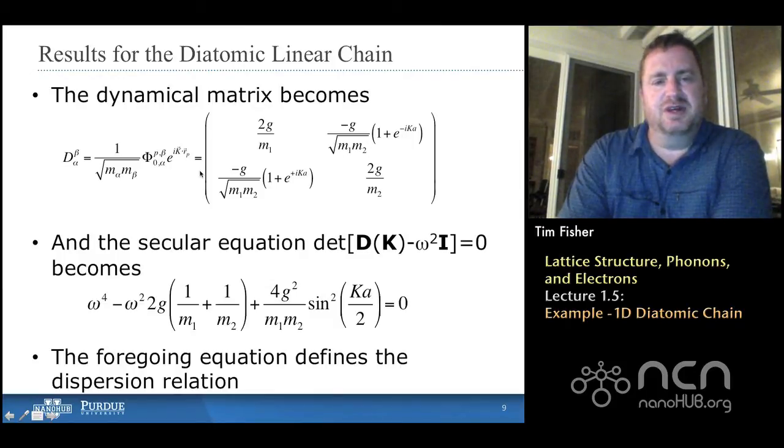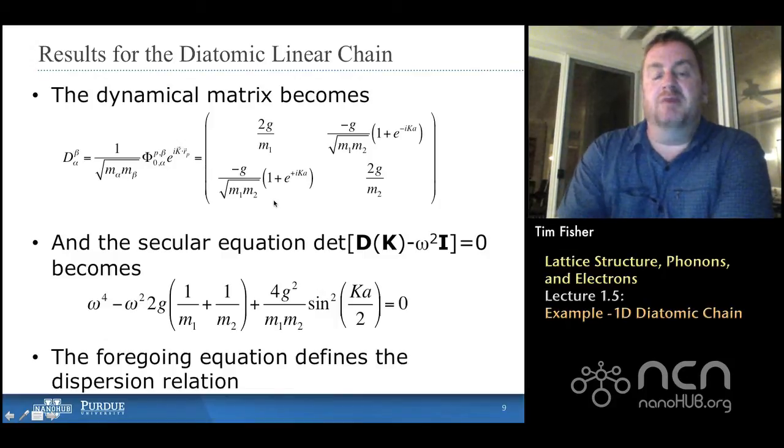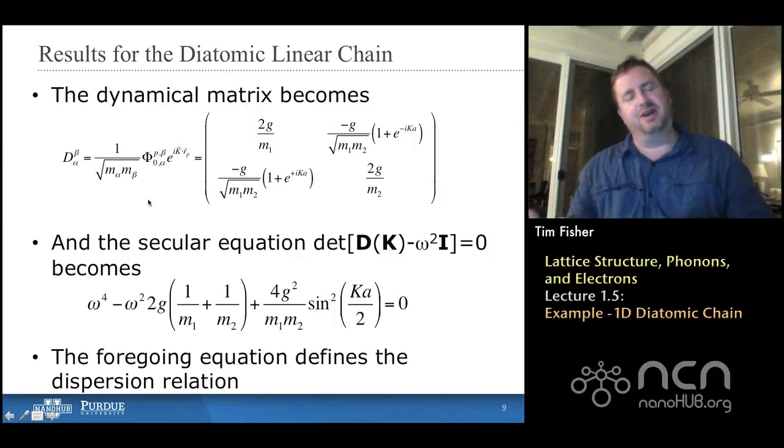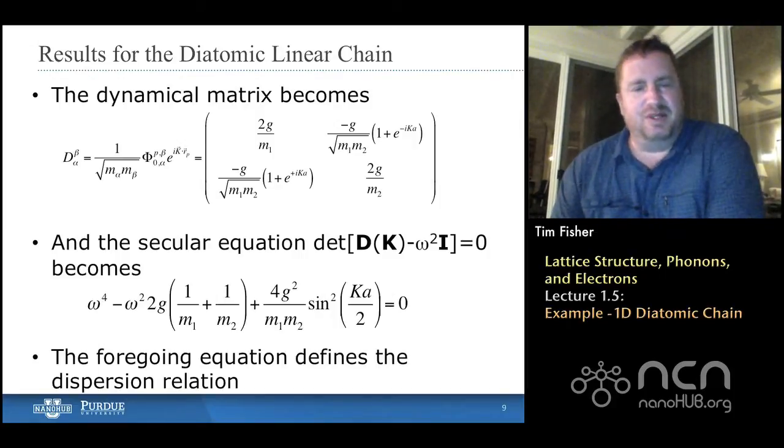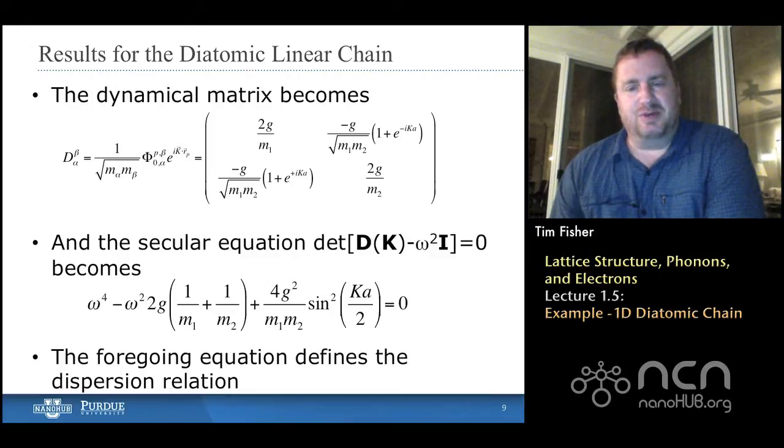So, this 1 plus E to the IKa, we have two of those types of terms. There's a summation over P, so essentially what we're doing here is we're summing over these other unit cells. So, the first sum is when the unit cell is the same. That's the 0 unit cell, so we get a value of 1. E to the I times 0 is just 1. The second term, that's the E to the IKa term, comes from when we have a different unit cell interacting with our atom. So, that's where this whole dynamical matrix, those are where the terms come from. I think it should be pretty clear, although it's always dangerous for me to say that. The best thing to do is to, on your own, go through some of the math.